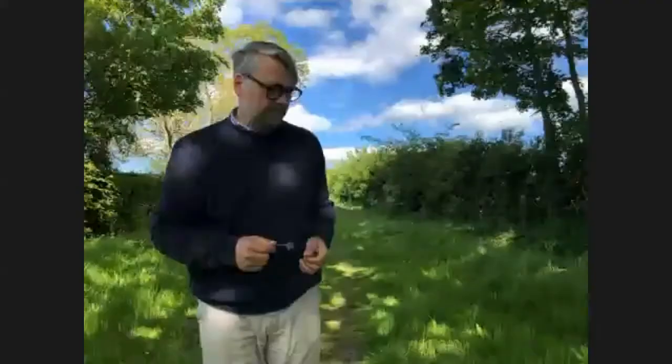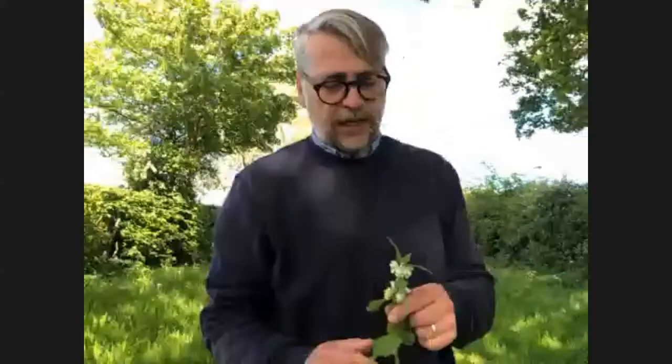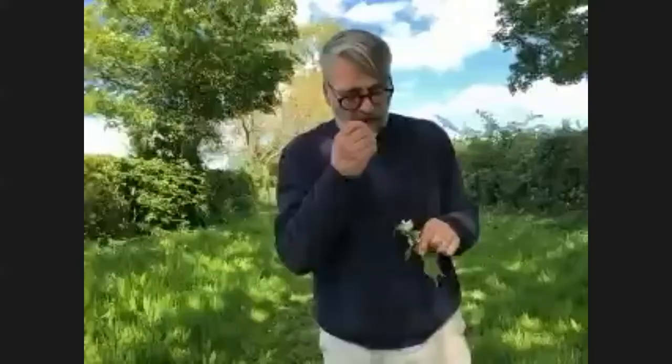Someone asks: the nettles with flowers here, do they sting you? These are dead nettles — they don't sting. Do they still have any flavour? No, they don't have a great deal of flavour, although they are quite fragrant. These are what we call dead nettles — they're not dead, that's just the name. If they've got white flowers or red flowers, then you're safe to pick them, but not so good for culinary uses.